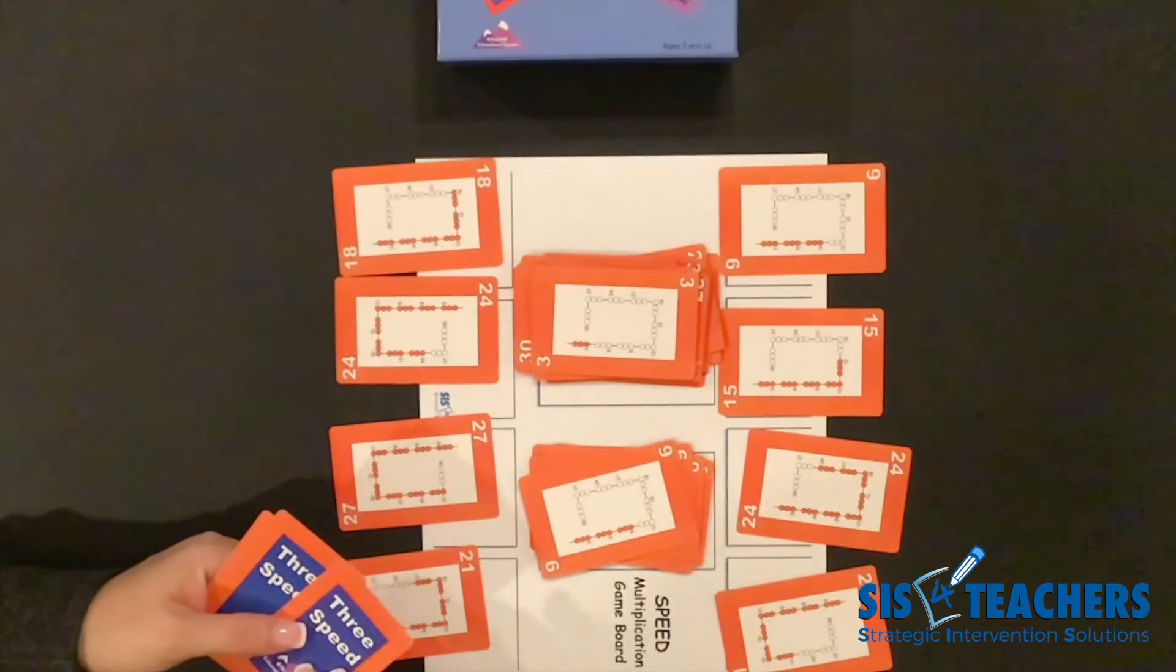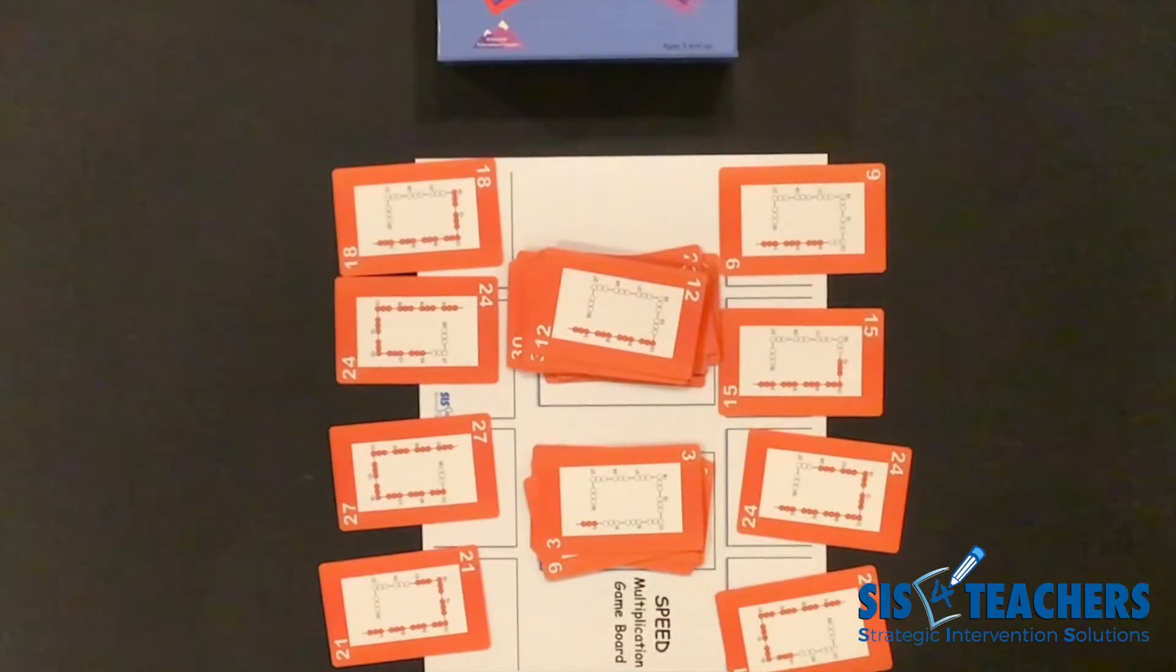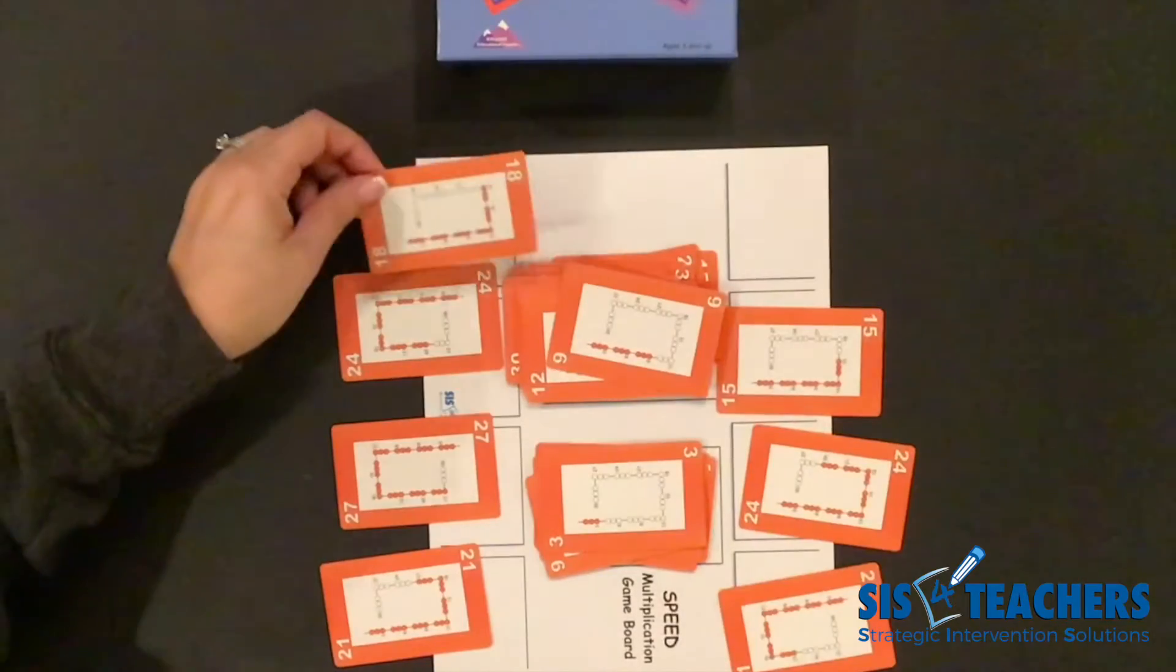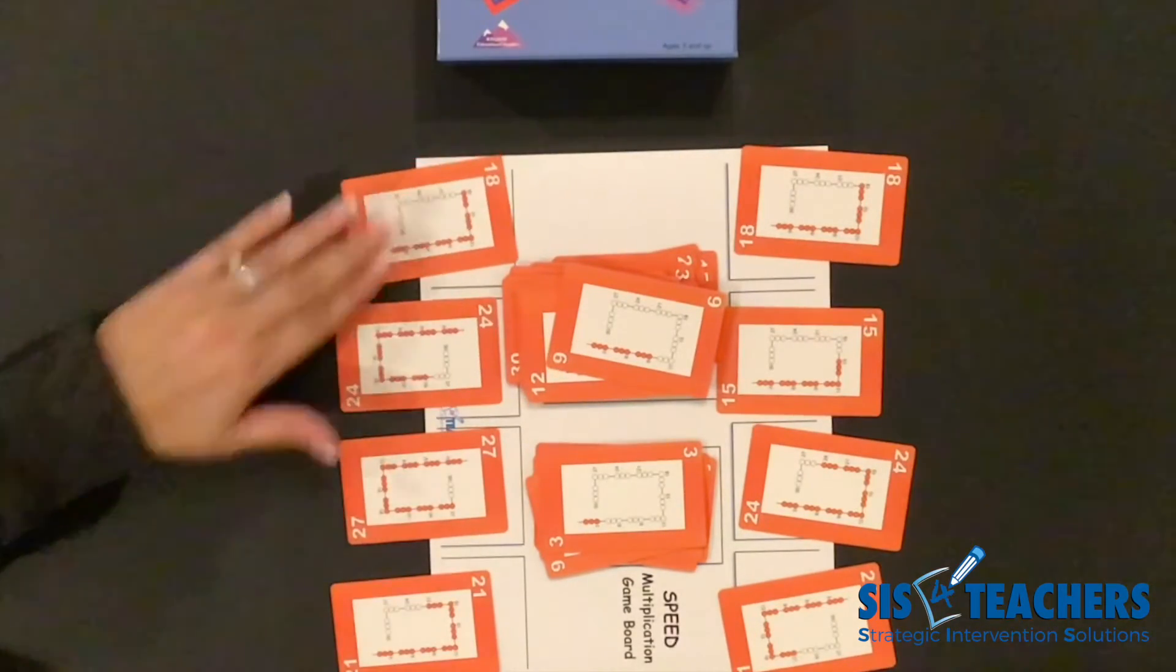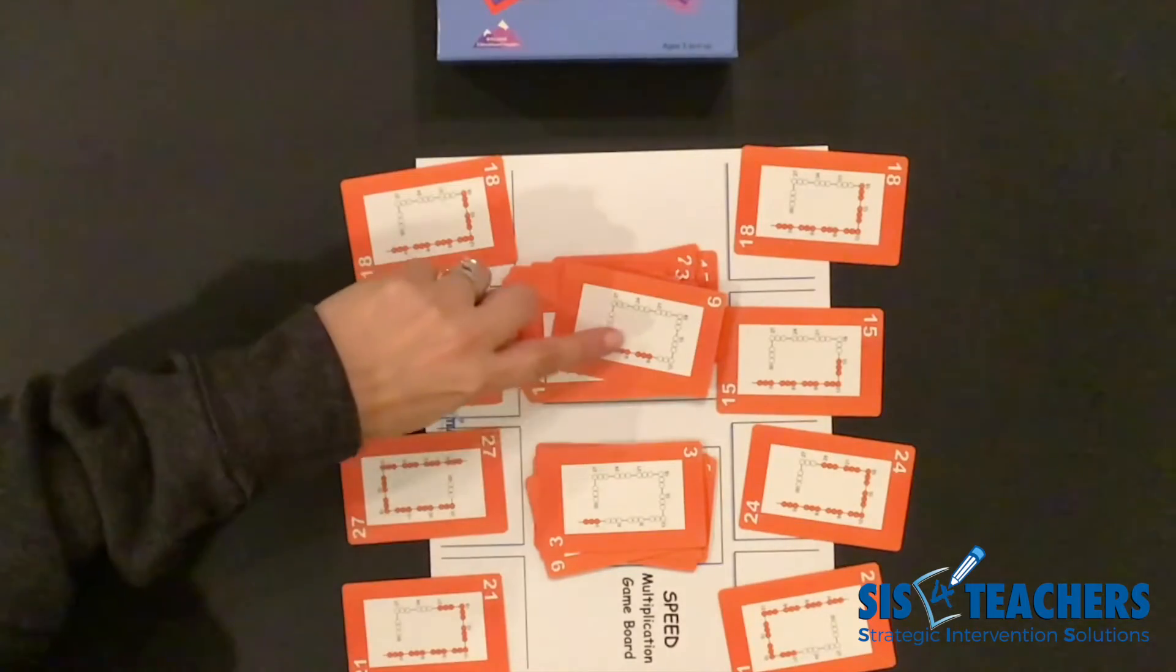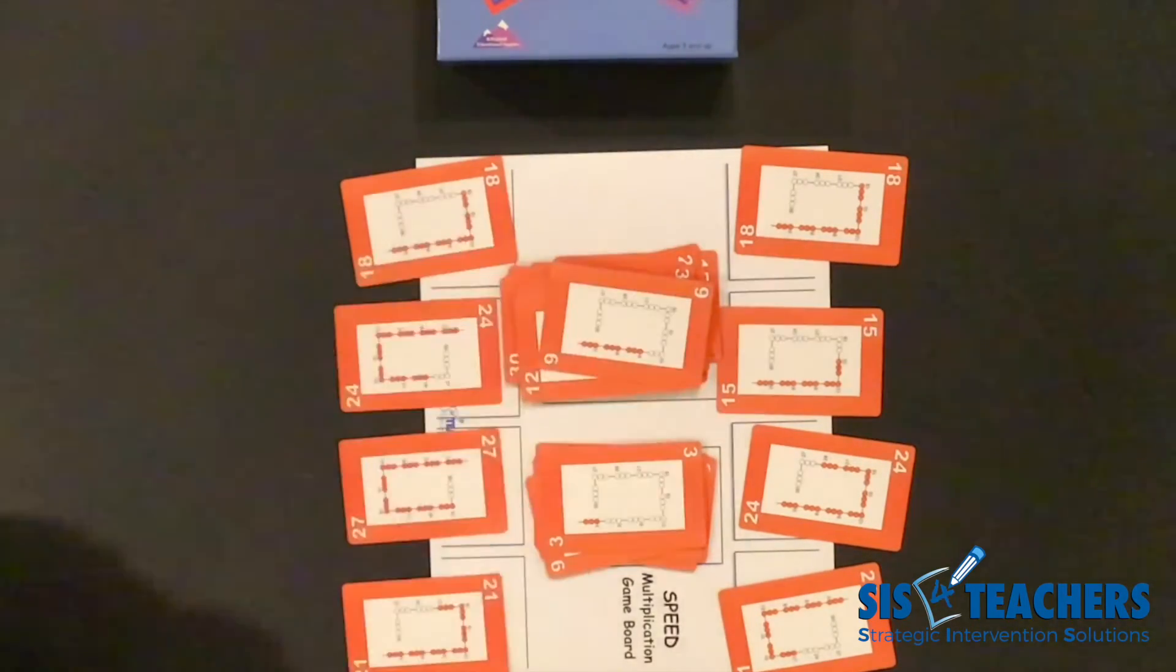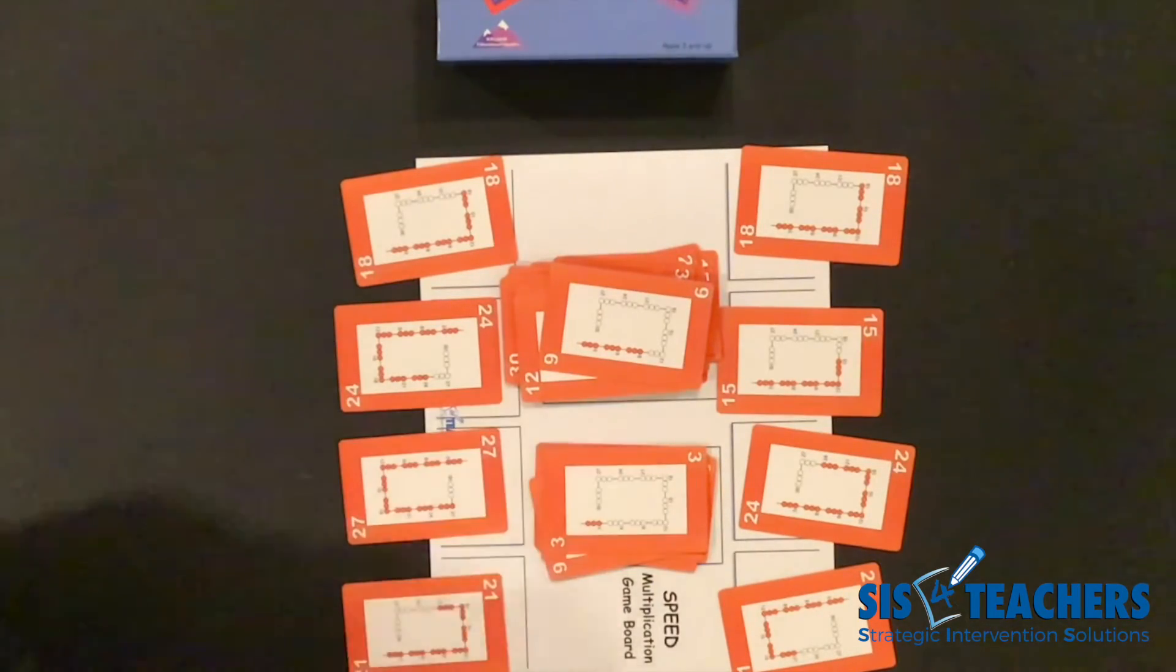So we're going to take our card and we're going to do a one, two, three flip. We can go up from 12. Oh, you went back down a nine. I was thinking you were going to grab your 15. So we either can do a 12, which we don't have, or a six, which we don't have. We can go to 30, which we don't have, or a six. We're going to do a one, two, three flip.